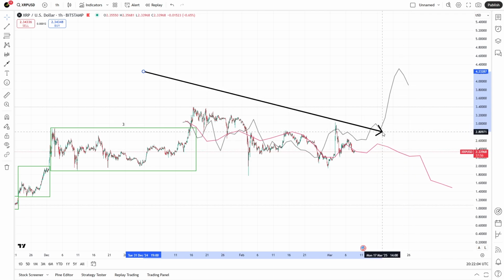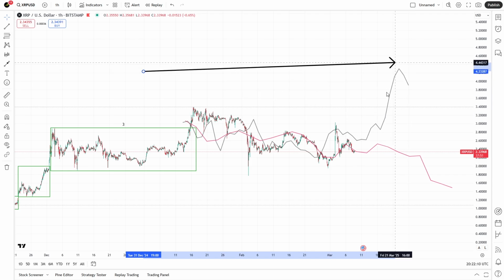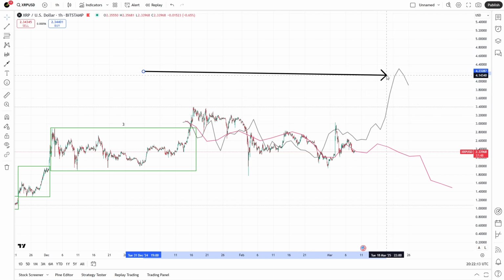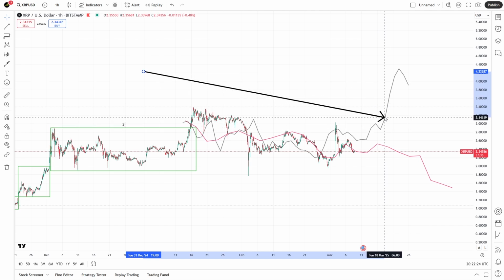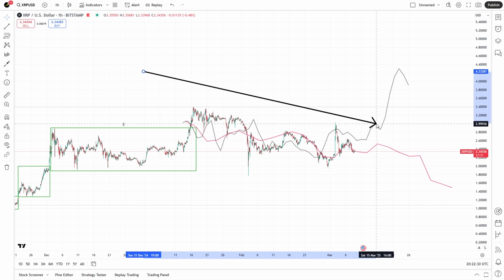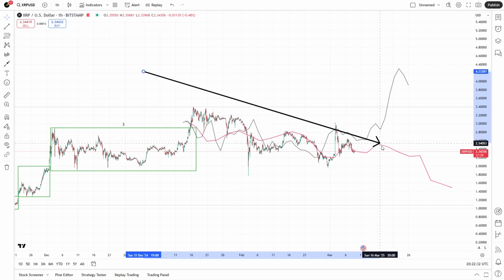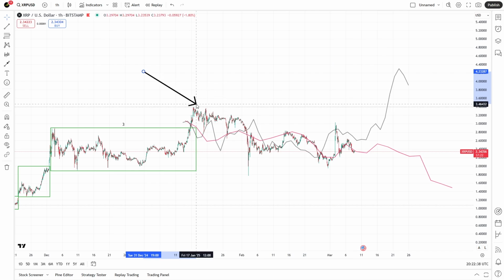Now, if we get this pullback and then it starts to move up again, I am going to start looking for something like this to be printed on the chart. Of course, it's going to look unique. It's going to look original. The timing, the height and depth, all that's going to be different. But we would be looking for signs that it's pulling up, that, hey, this is going to the peak, especially once it gets above maybe this high right here after this pullback. Then we know this has potential to make a new all-time high. So that is how I see XRP right now. It's kind of a wait-and-see moment.